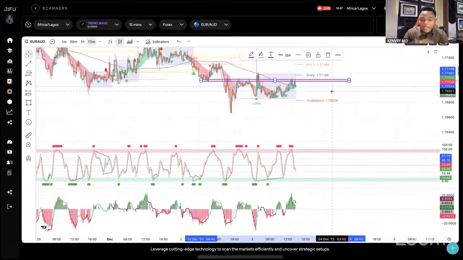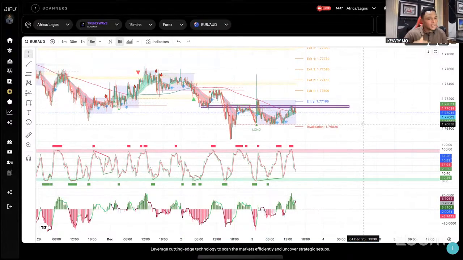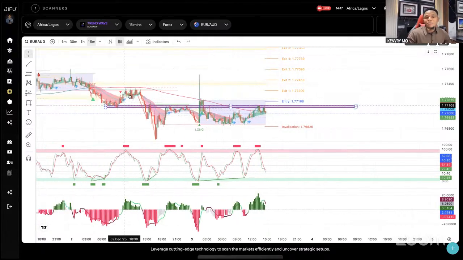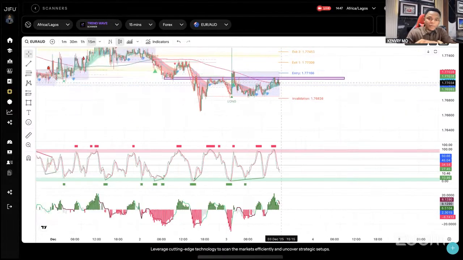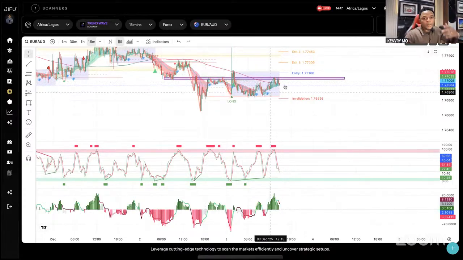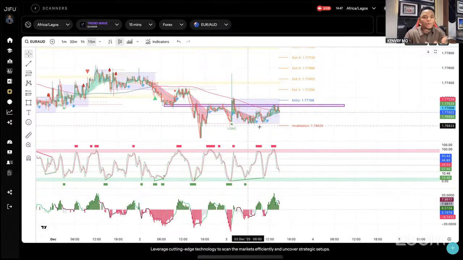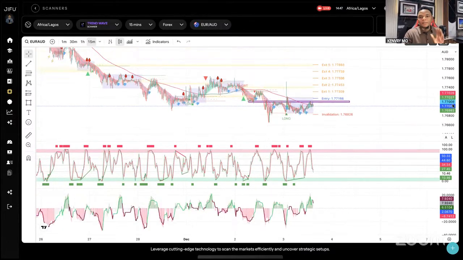What's the entry? Let it break above. On the same timeline, if the market breaks above, you've got a trade. You didn't have to spot the trade. It may even be hard for you to spot a proper consolidation because the market can have multiple. You can see right now it has multiple: this is a consolidation, this consolidation, this consolidation. So how do you spot it? It's told you all of these ranges are consolidation. In fact, moving from this area to this area is a consolidation. Wait for a break above, you get a good trade on a 15-minute time frame. And it gives you the invalidation below that range. Exit 1, exit 2, all the way to exit 5. Beautiful one. All right, how many of you are liking this?